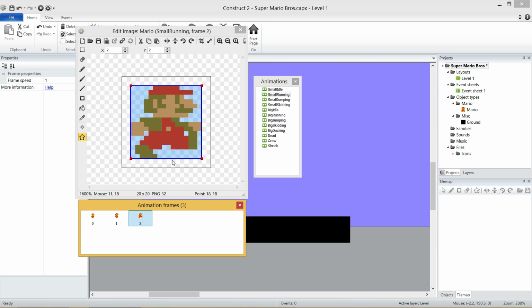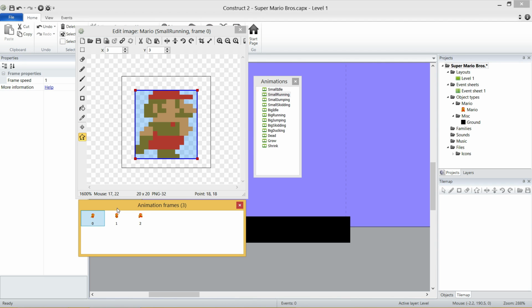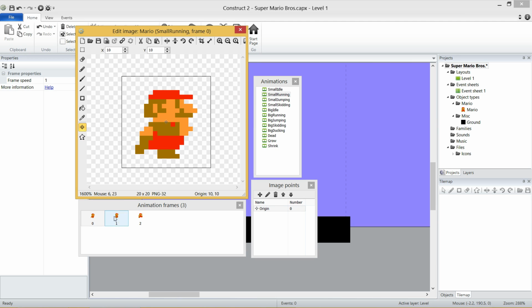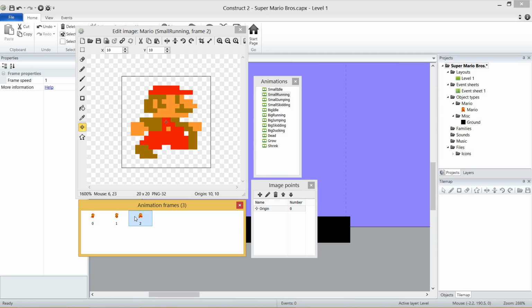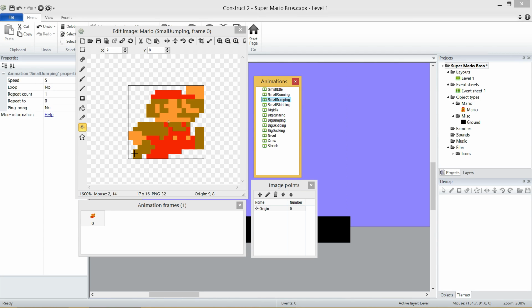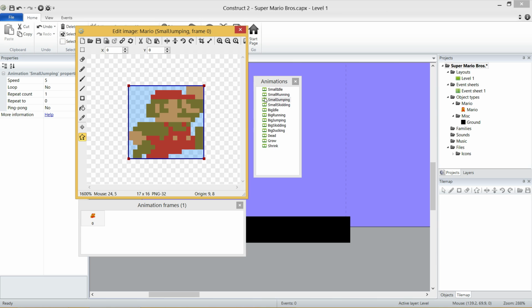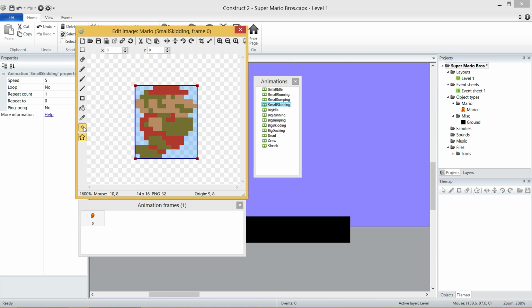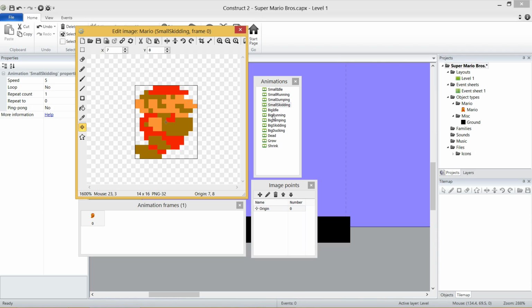Potentially he would go through the floor and he would just fall. Okay, so that bottom line needs to be even the whole way across. Okay, next thing we need to do is make sure the origin points are okay. Smack bang in the middle. Okay, on to jumping. His origin's good, collision model good. Skidding, collision model good, origin, he's good, but I'm going to change the speed of the animation.